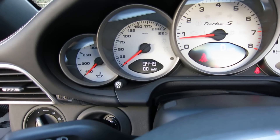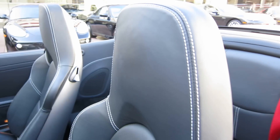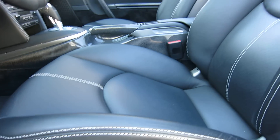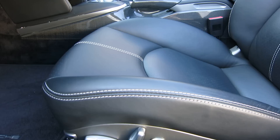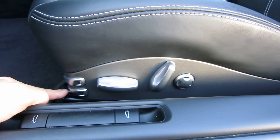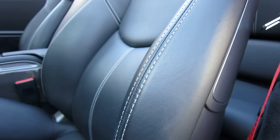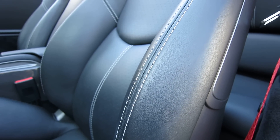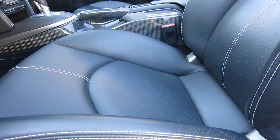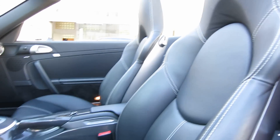Current mileage on the car is 9,449. These are the 16-way power adaptive sports seats — everything on this seat adjusts. You've still got the white deviated stitching, which is kind of an exclusive option on these cars. These buttons control the bolsters, which move in and out. The bolsters on the seat squab will also move in and out to adjust to the driver's size, so whether you're a smaller or larger person, they can adjust accordingly.